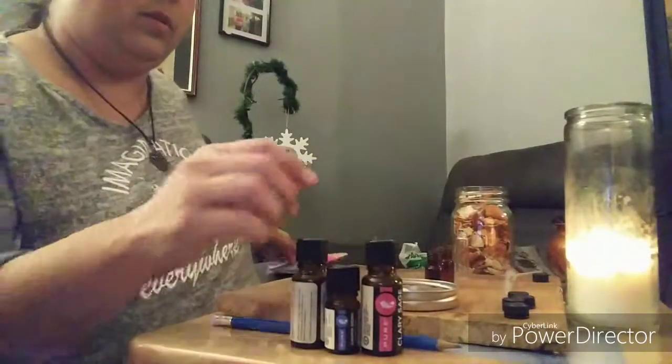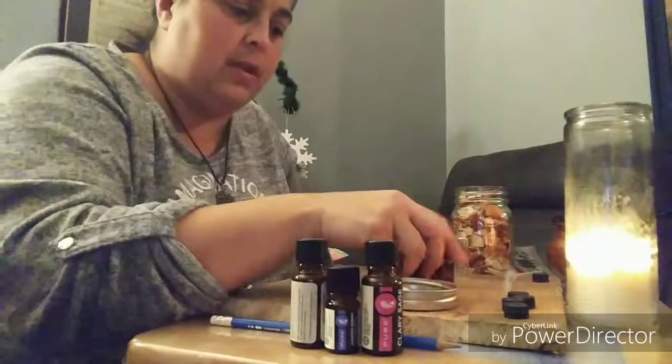So what I do with this is I burn it around my home for prosperity and blessings, to help cleanse my space and to bring positive energy in while meditating. And then you can use it in Yule celebration as well. So this I'll use until the end of Yule, and the next year I'll make a new one and do it again.